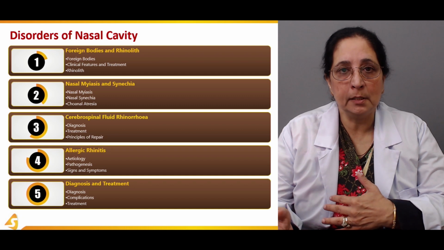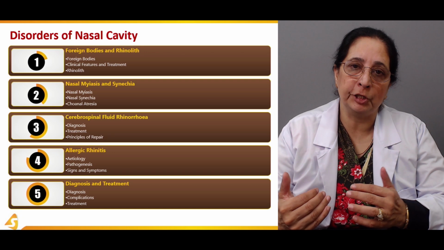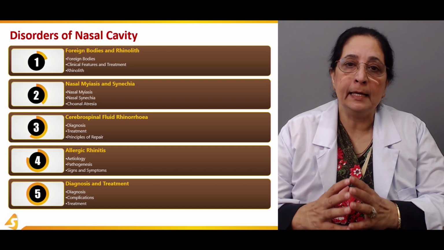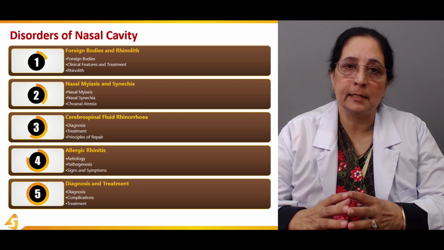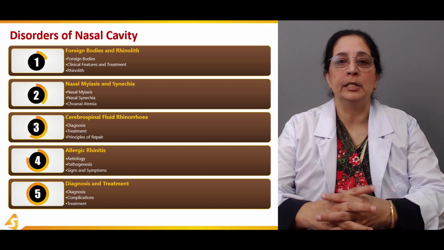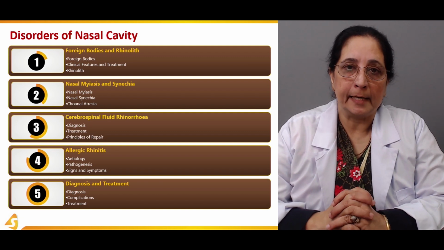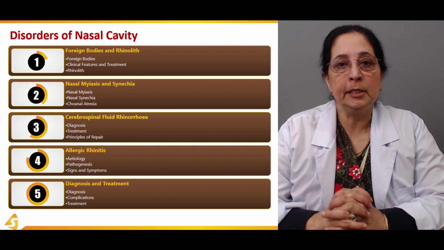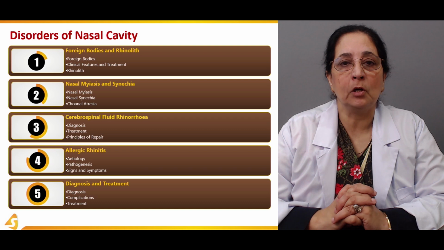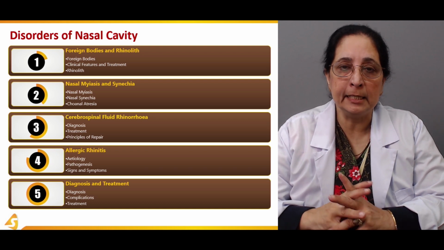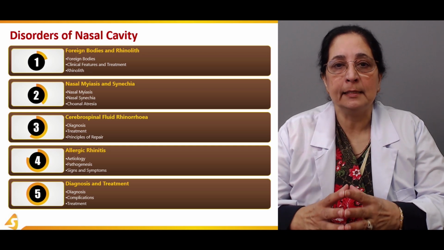We will continue the same topic in section 5 also, and in this section we will talk about the diagnosis, what are some complications of allergic rhinitis, and how we can treat allergic rhinitis. So all these topics we will cover in our today's lecture, which is disorders of the nasal cavity. So different types of disorders will be discussed in this lecture.